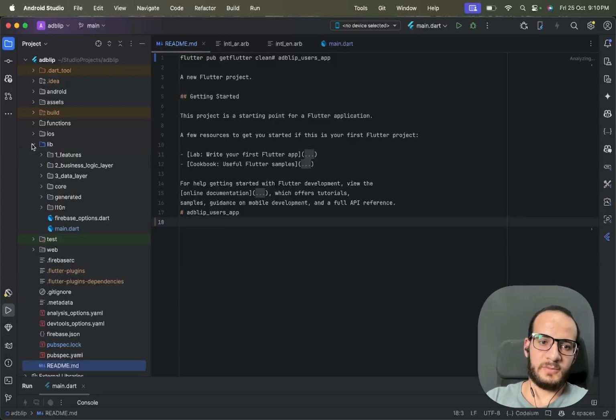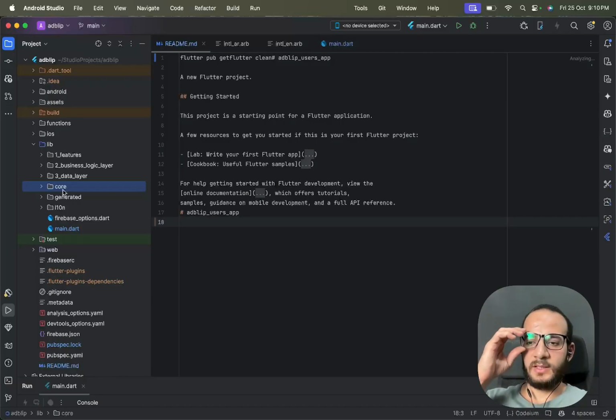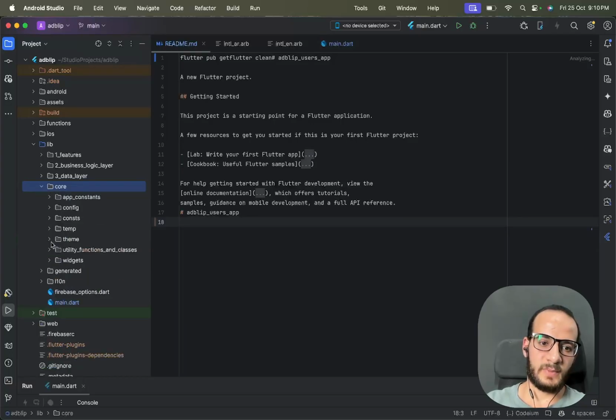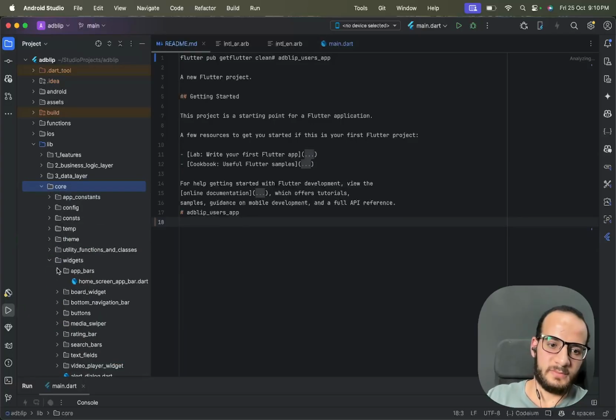For example, as I was saying, whenever I start a new project, I take the core directory and I just paste it in the new project. I just have to update some very minimal lines of code like the imports and so on. So in just about 2 or 3 minutes I'm good to go with all these reusable components. I don't have to implement them from the beginning.